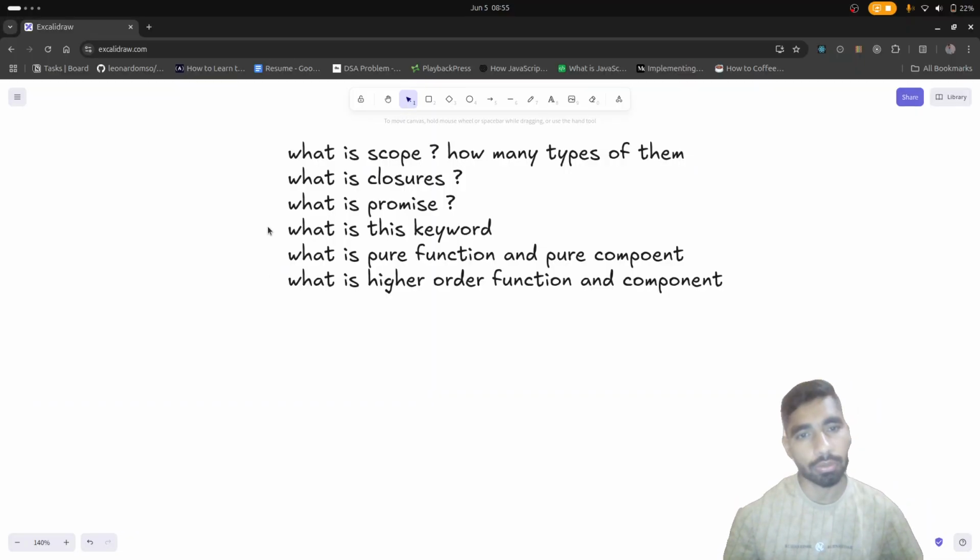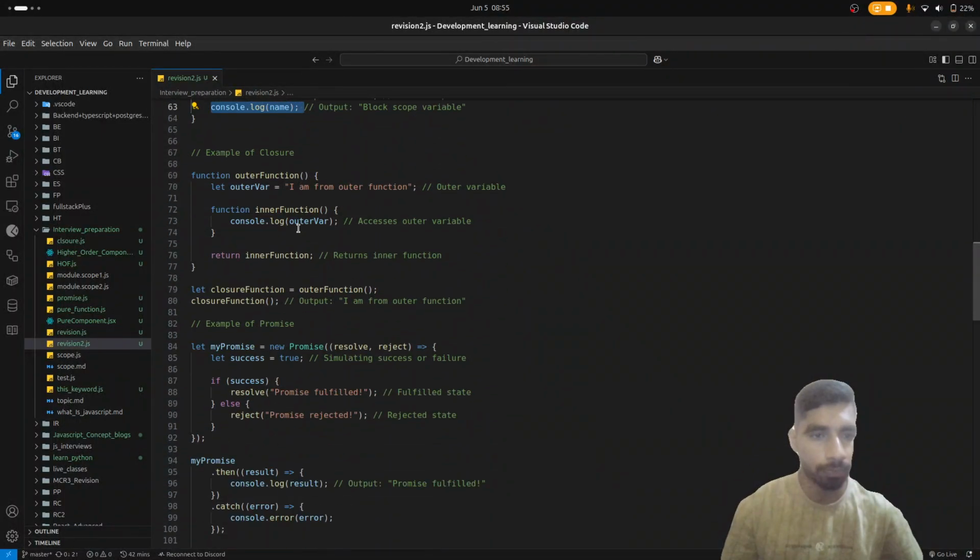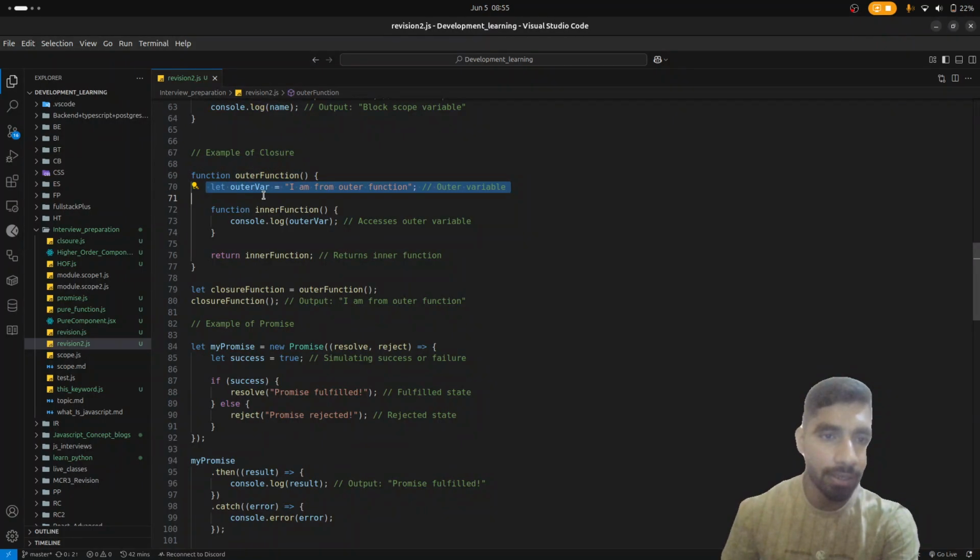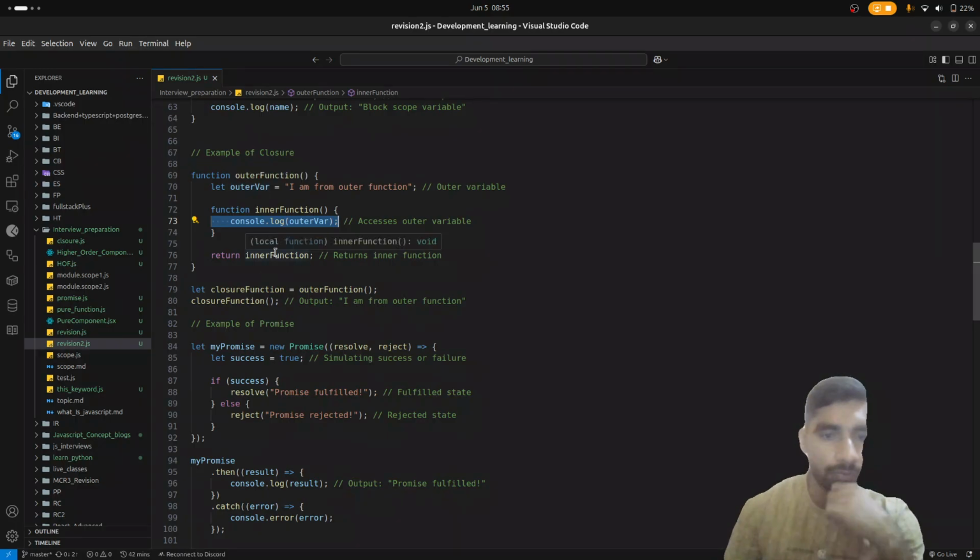Let me show you the example of closures. So this is the closure example. I define an outer function and declare a variable, let outer, I am outer variable, and define an inner function that prints the outer function variable inside the inner function, and return the function.